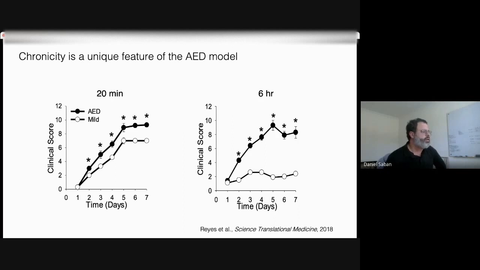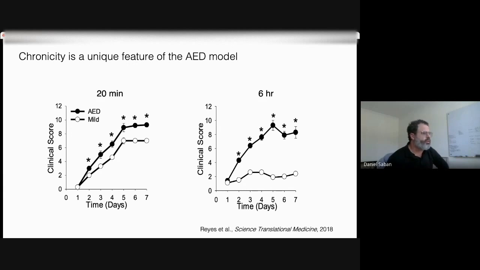Now, what I'm showing here are clinical scores. This is a combination score. We've published on this. We didn't invent the scoring scheme, but essentially it's hyperemia, lid swelling, chemosis, and tear discharge, which is done in a masked fashion from 0 to 3, and then summed and added. So you challenge the mouse with topical ovalbumin, which is the model antigen you systemically immunize them to. And then they get an inflammatory response that you can measure using a slit lamp. And what you can see in both the mild and the AED models, which we're calling the allergic eye disease model, which is the chronic, you can see both within 20 minutes after the challenge, each challenge once a day, you can see the response in both of them kind of went up.